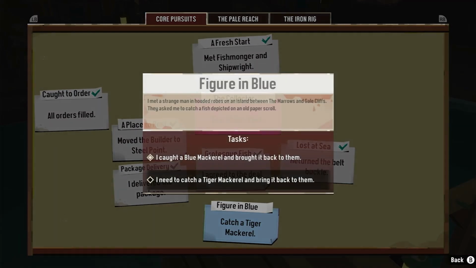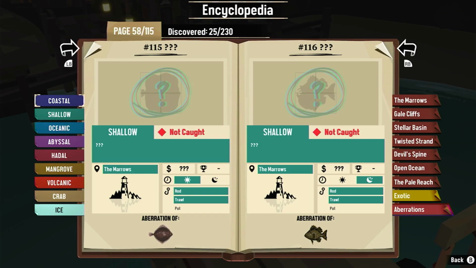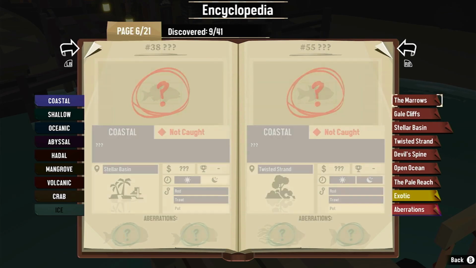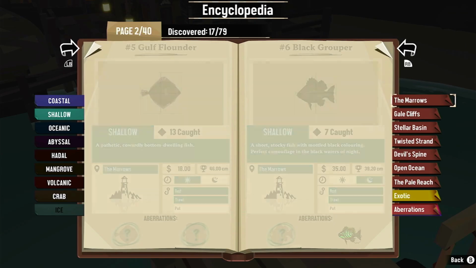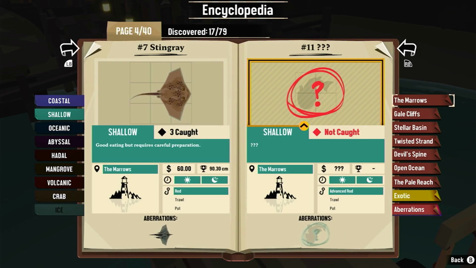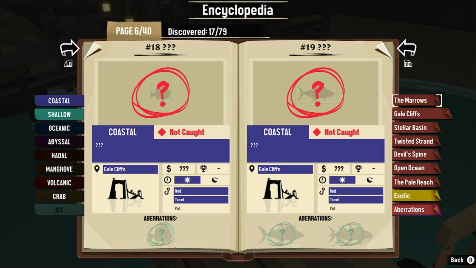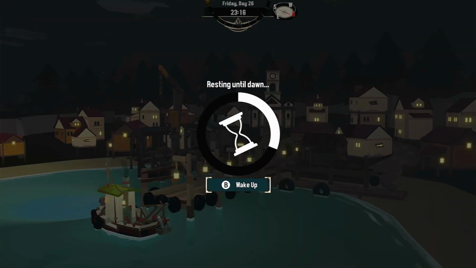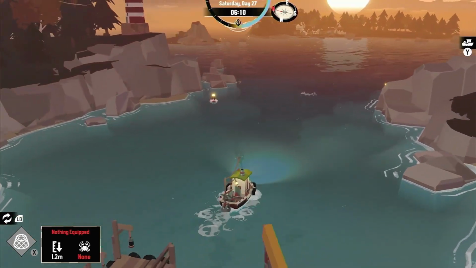And then cabin pursuits. Catch a tiger mackerel. Well, we haven't found tiger mackerel, have we? We got blue mackerel. Oh, but that's coastal. Whoops. Shallow? Oh, I see. Shallow. Black grouper. Yeah, we haven't found it yet. Oh, there you go. Coastal. Gale Cliffs. Right. Okay, so we need to head back out in the morning to the Gale Cliffs. And try not to smack ourselves on anything on the way out.